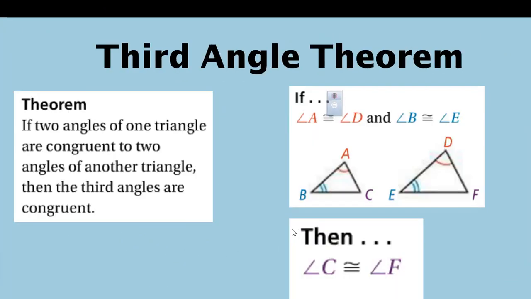Let's look at our third angle theorem. If two angles of one triangle are congruent to two angles of another triangle, then their third angles are also congruent. So if this was a 30-degree angle and that's a 60-degree angle, add them together, that's going to be 90. So if these added up to be 90, then this would have to be a right angle. Now it's not, but just putting numbers in here, that's the way it would work out. So if angle A is congruent to D and B is congruent to E, then you know that angle C is congruent to F.